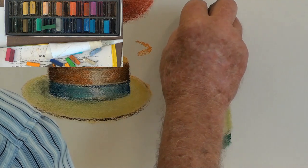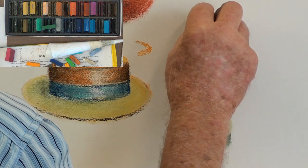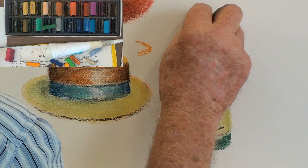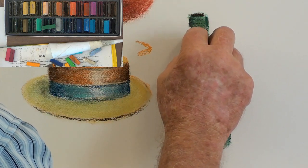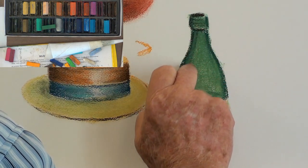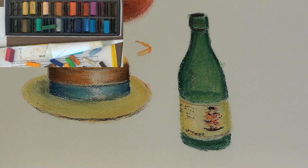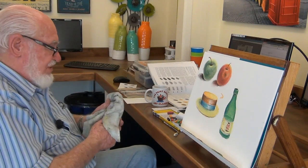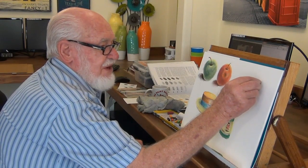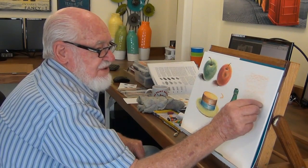I'm going to take this brown and add a little bit of a shadow in this. Yeah, you got that, and you got the opening. Right, there we've got that. Let's do something else. We've got a little bit of time, so let's go over here. We're going to make a nice little area across here.